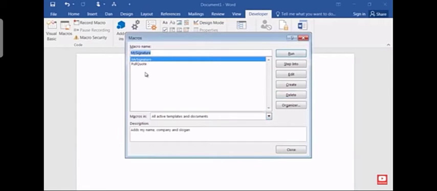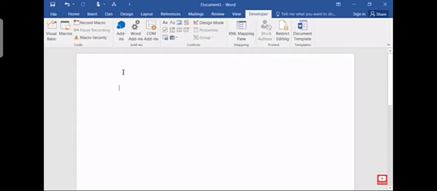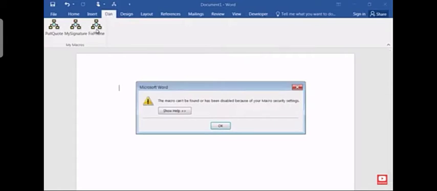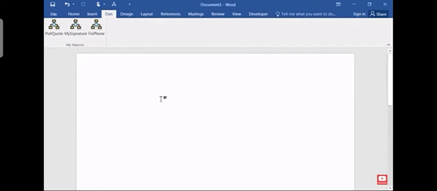There is one more thing that I should do. I'm going to click the close button, and I'm going to go to my Dan tab where I have a button that would run the fixed phone macro. And right now, if I click on it, I get an error message. It says that macro can't be found. Gee, who'd have guessed? So I'm going to say, okay, I understand the macro can't be found. Now this begs the question, how do I get rid of that button?